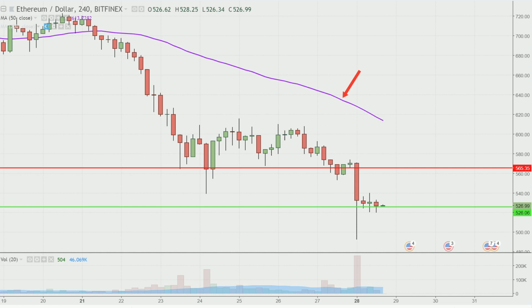If it doesn't, then it's looking like at least minimum 500 will be right around the corner. Like I said, minimum. I would not be shocked at all to not only see it hit 500, but even lower. But like I said, for several hours now, the price has just been going sideways around 525. So we'll see if the bulls can chip away and form a bottom there. But from the grand scheme of things, like I said, bears are still in full control.